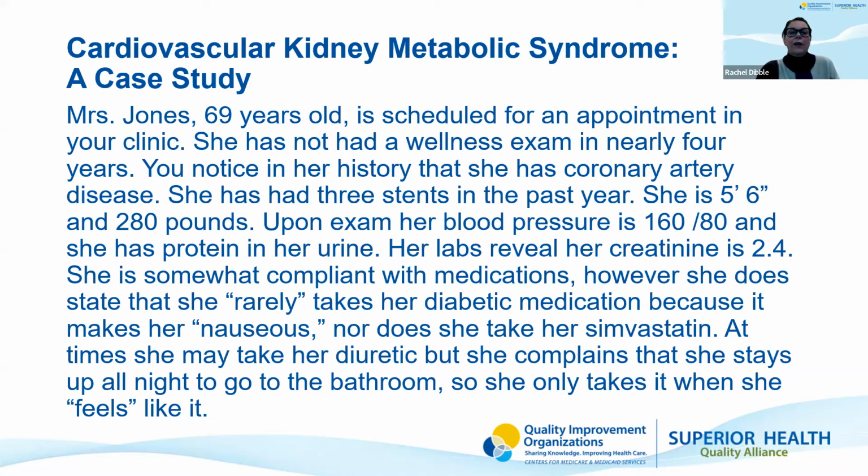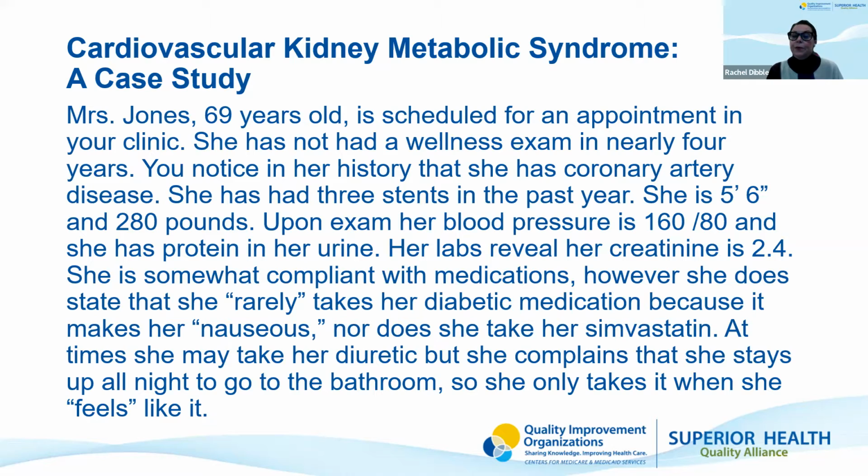So here it is, the cardiovascular-kidney-metabolic syndrome case study. We've got Mrs. Jones here. She's 69 years old. She's scheduled for an appointment in your clinic, or she may be in your facility or at the hospital. And just so you know, she has not had a wellness exam in nearly 4 years, and she's 69 years old. Interesting. We notice in her history that she has coronary artery disease. She's had 3 stents in the past year. She's a little lady, with a height of 5'6", and she's 280 pounds.